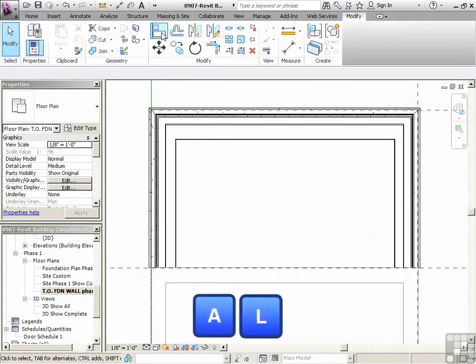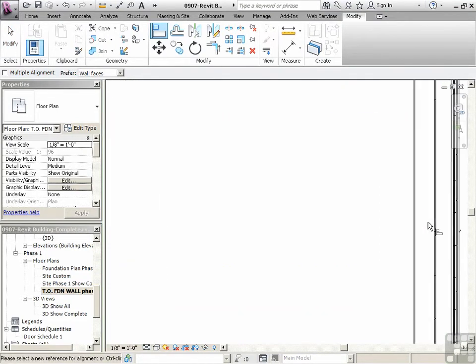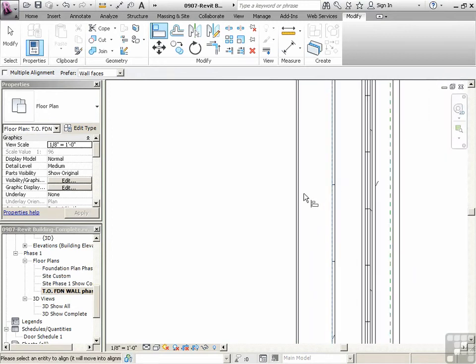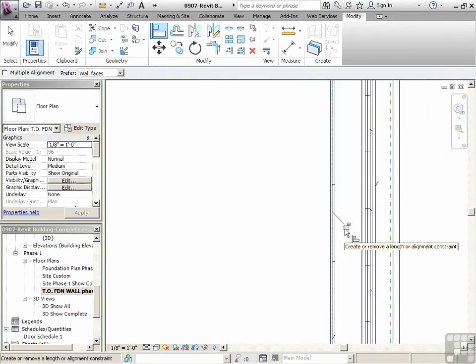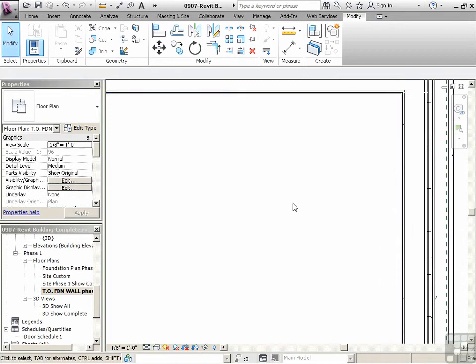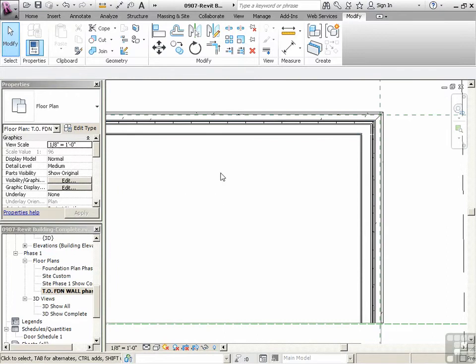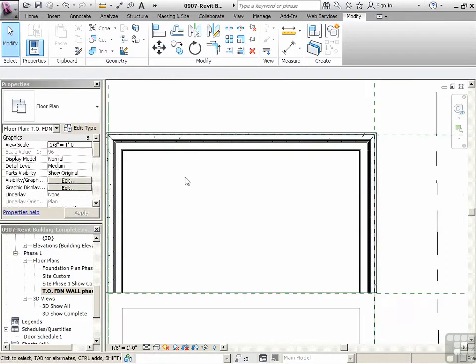I like to type in AL, it's quick, or you can pick that. Okay, we'll just line those up. Now, you have a choice here. You can lock them. If you lock them, then they'll move with the wall. It's not really a bad idea to do that as an exception. I didn't lock the other ones. I just locked that one. Be consistent. So if you're not going to lock, don't lock any. If you're going to lock them all. All right, so that's sort of half of the battle right there.